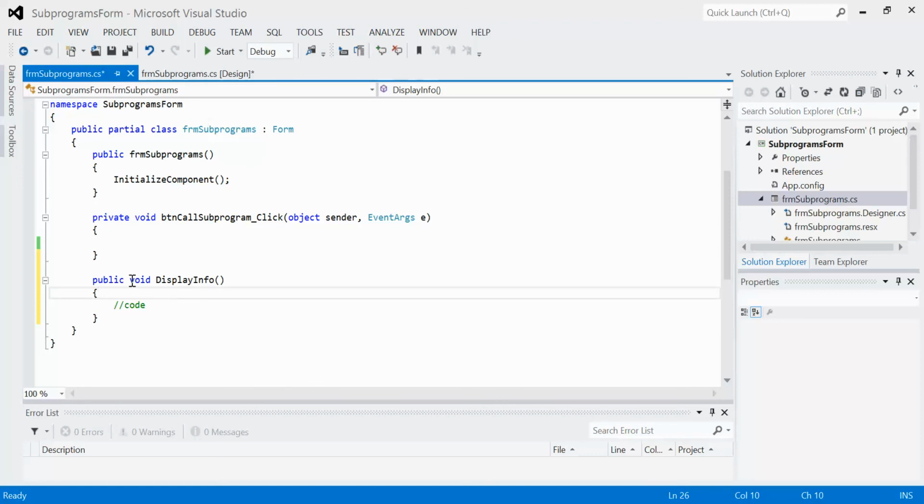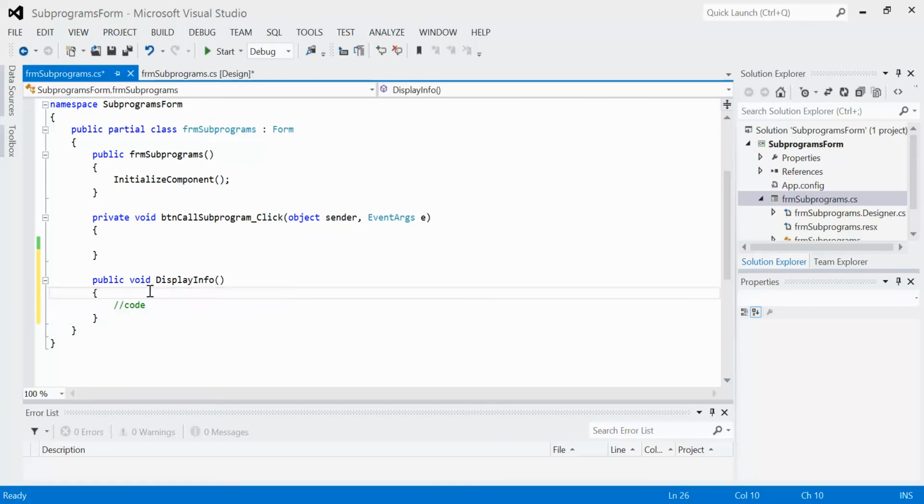Now, these next two pieces here, this public and void. Don't worry about the public for now. You'll see that this one up here is private. At this stage in the game, public or private are fine. In later courses, we'll actually go into what that actually means and how it separates things.